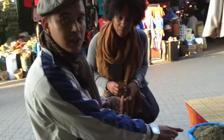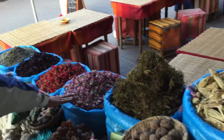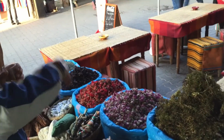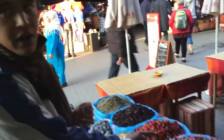This is the African tea. That's the African tea. This is pomegranate. We use it for the hair, for stomach problems. This is the roses. This is just for decoration, okay? It's very nice for decoration in the bath or in the house, or you use this one for nice smell.